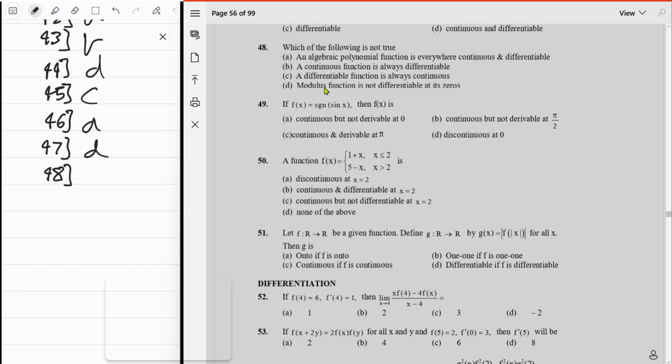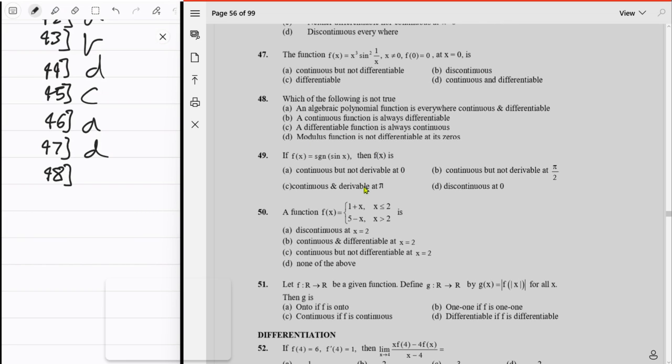Yeah, okay, that looks correct a bit because last time we saw that it was differentiable at 2 because it contained another term which was not in the mod. And, well, whatever. I mean, D depends on what function you're talking about, right? But D modulus function, so mod of x, that function has only 1 zero, which is 0. And yeah, it's not differentiable at that point. Sure, that makes sense. So there we go. That works out. What was I doing once again? Right. So which of the following is not true? B. Continuous function is not always differentiable.